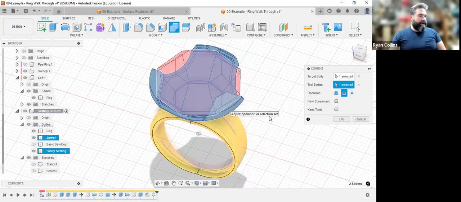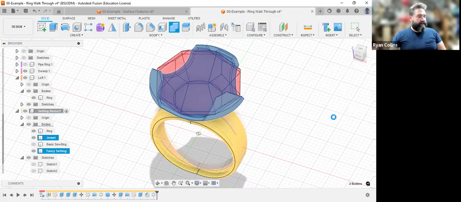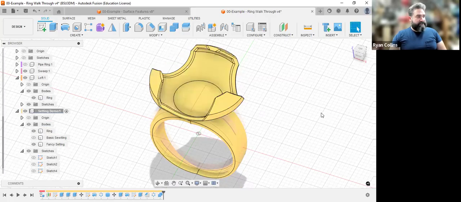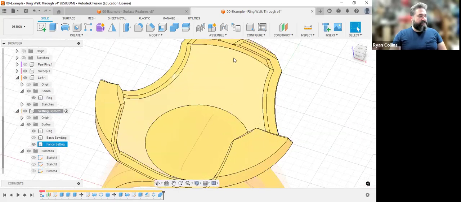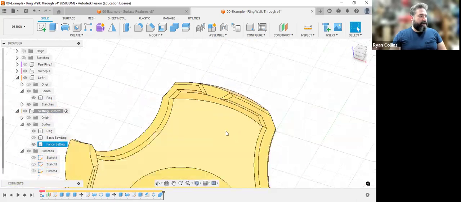That's all. But don't forget this last checkbox down here, keep tools. What this does is if I don't click this, it's going to use that jewel as a cutting tool, and then it's going to disappear, because I just used the jewel literally as a cutting tool. And you can see what it did there. Very minor. It just made a little chip out of that.